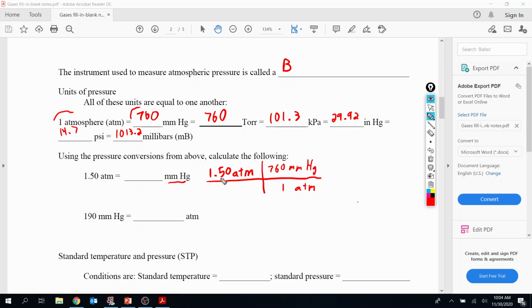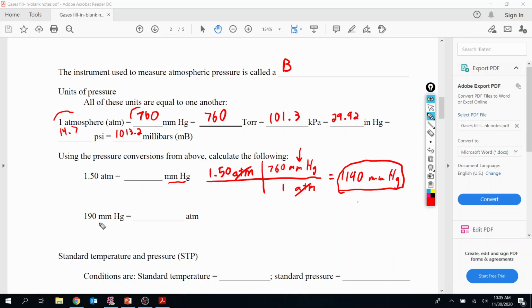Now when I multiply that across, I'll take 1.5 and multiply by 760, and that will give me my answer. Everyone go ahead and punch those numbers on your calculator, and I'll do the same. 1.5 times 760. All right, and I got 1,140 millimeters of mercury. You always need your units, and we know that those are the units that are left because atmospheres reduced away since it was on the top and the bottom. And that's what we wanted to happen.